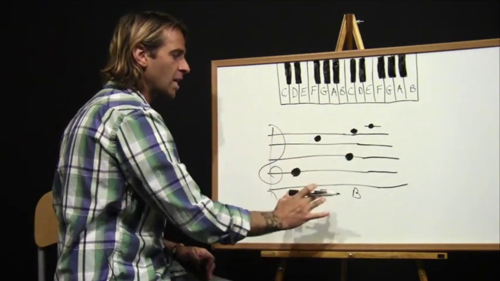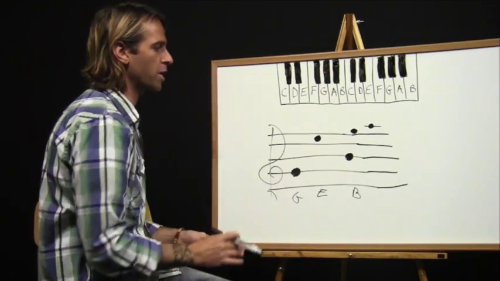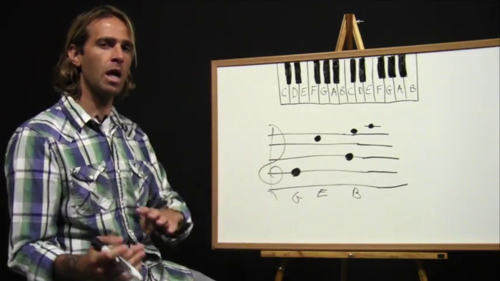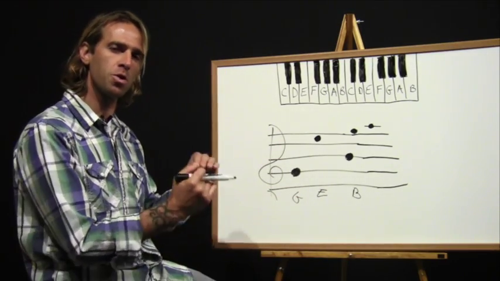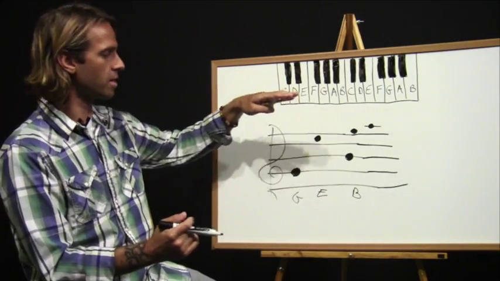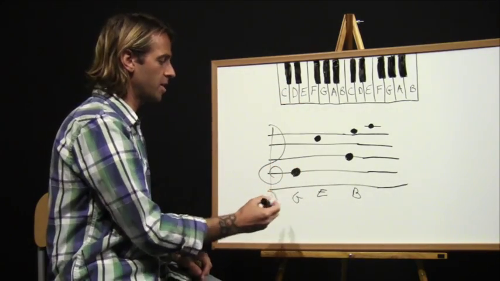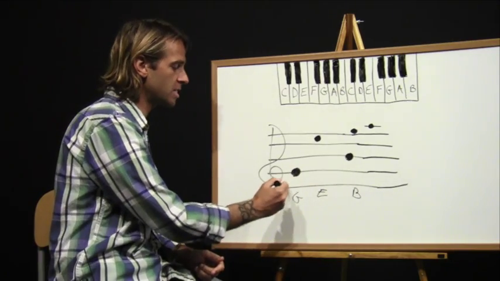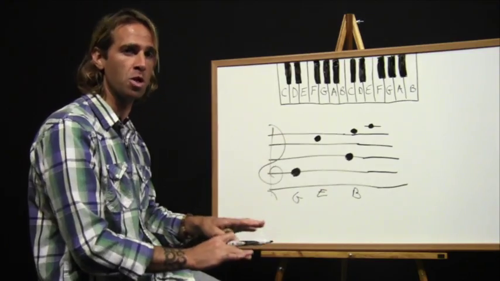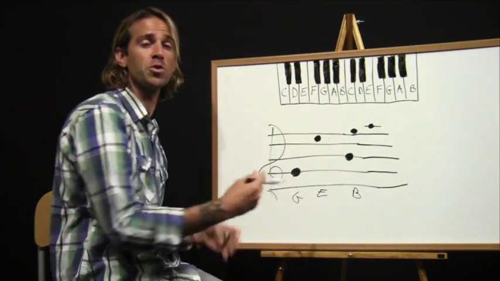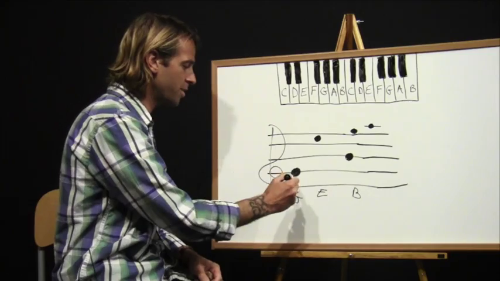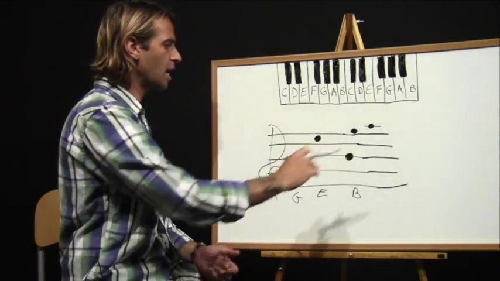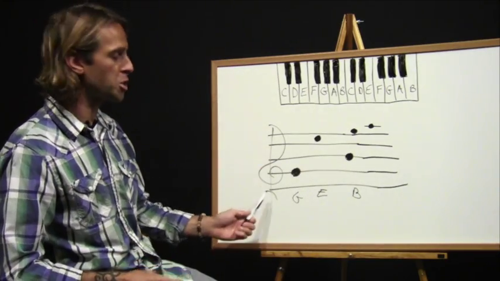But the initial grid itself and the musical staff is how we're going to be able to assign and measure these different pitches. Now also I want to talk about that word pitch. Some notes are lower, some notes are higher. This staff is going to actually start at the lower notes. So if you were to be playing or singing these notes down in this region, it's going to be a lower tone. As you go up, it's also going to go up in tone. So a note down here will be much lower than the higher pitched notes up there. So this is going to be how we assign the notes on what's called the treble clef.